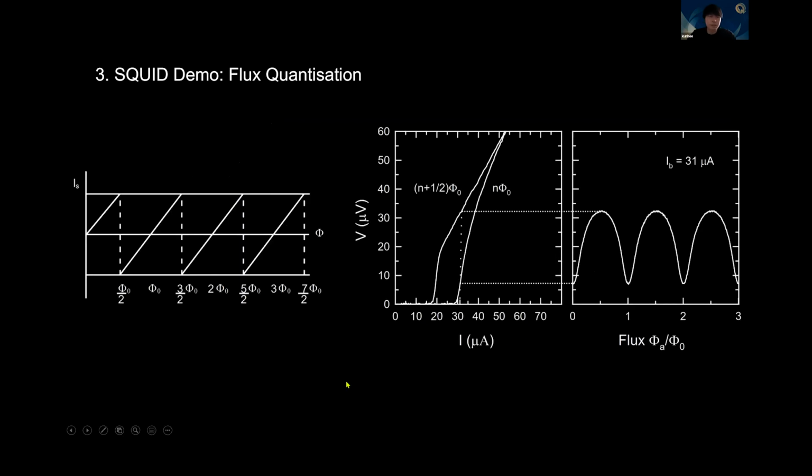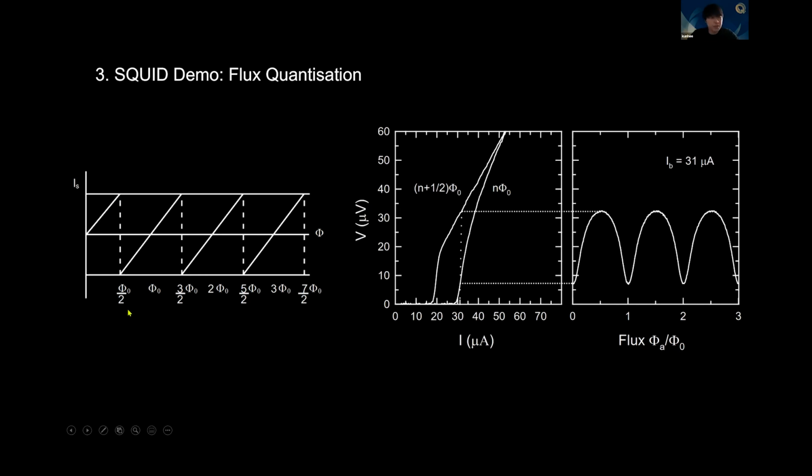Yeah, so this is pretty easy to understand. This x-axis is the external flux and the y-axis is the induced current. When we start from 0 and then start to increase this external flux, it's going to induce more current so that it compensates and cancels out the external flux. So the total flux remains at 0, which meets the quantization.